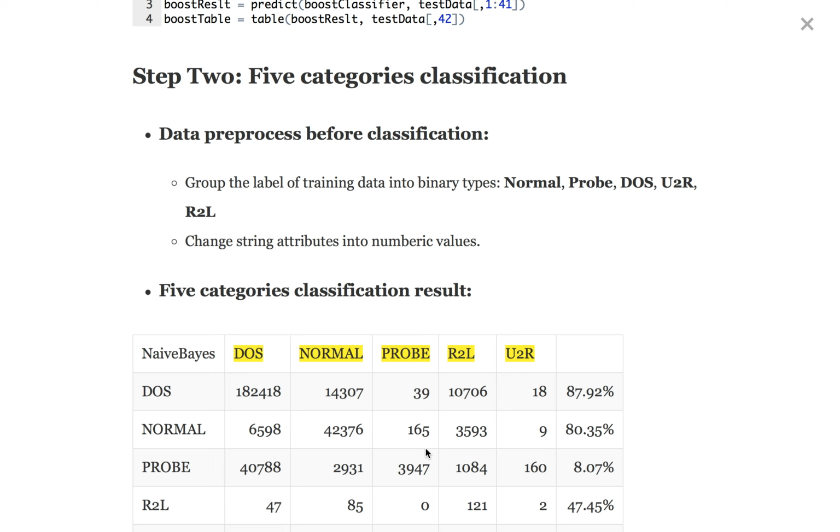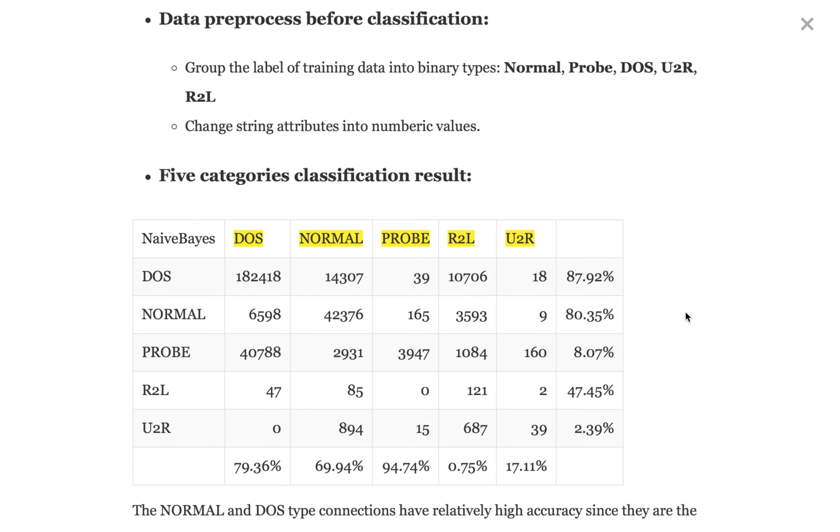Step 2 is we change the labels of the training data into 5 types. 1 type is normal, and for the other 4 types, we categorize all the 24 types of connections into 4 groups. As you can see, the 5 groups are normal, probe, denial of service, U2R, R2L. The second step is the same as step 1. So let's use the naive Bayes machine learning model to approach this problem.